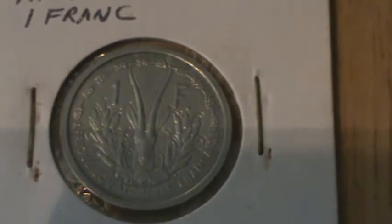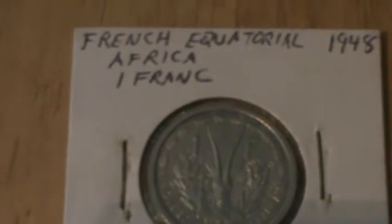So the majority was probably 30,110,000 made for 1948, and only 5,200,000 made in 1955. So I guess you can say they're pretty rare, I reckon.